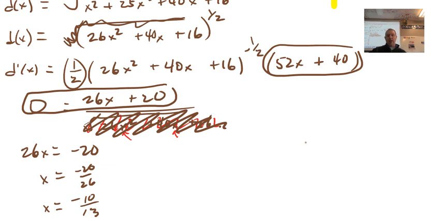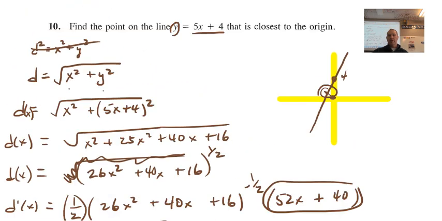Okay, so that's what we get when we let that equal 0. If I get x equals a negative number, remember we are talking about distance, but you can't just simply reject this number because it's negative, because remember this number gives us the x value on the point, or on the line, sorry. So it gives us the x value right here. So remember, we needed an x equals a negative value, right? So the x value for this point is going to be negative 10 over 13. And now all I have to do is look for the other point.